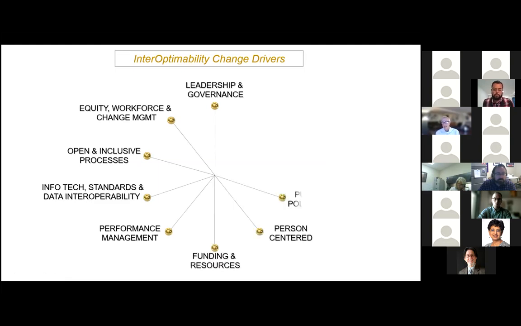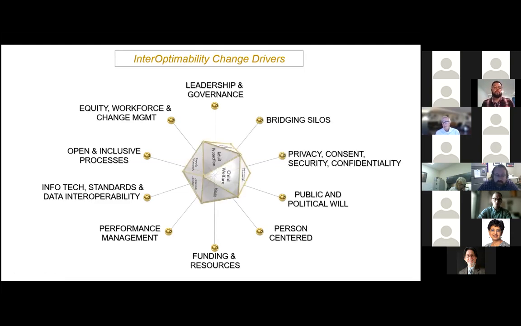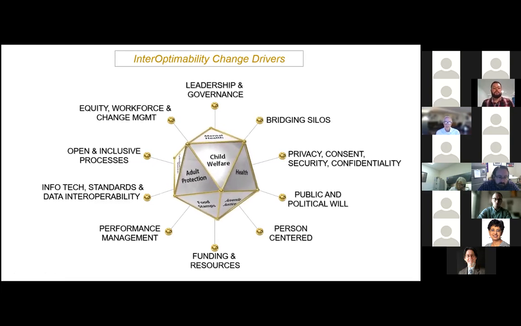This next slide, for those of you who've seen our work for a long time, grew out of the Allegheny work we did. We were able to study their system years ago and wrote a case study on them. And one of the things in Allegheny and San Diego and Hennepin actually, and Montgomery and a lot of other leading counties back then, was that leadership was paying attention to all of these, what we term change drivers. This is probably one of the more important slides and a lot of the work that follows this is based on this.